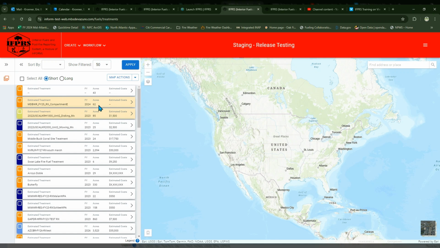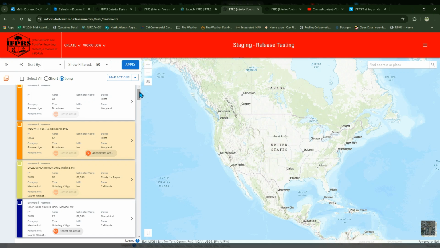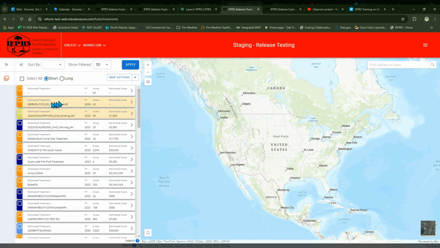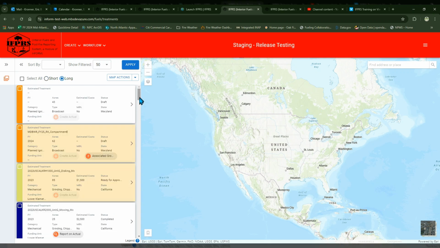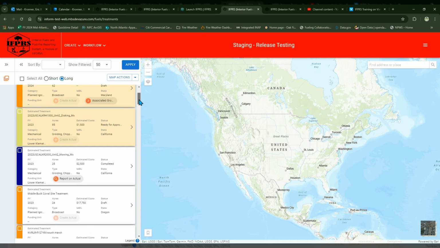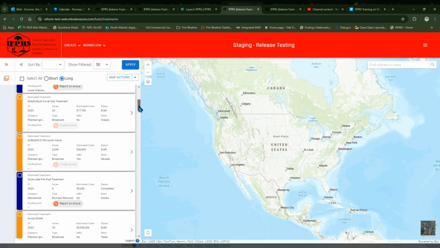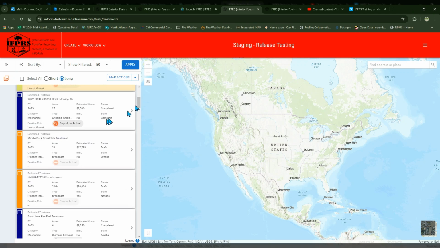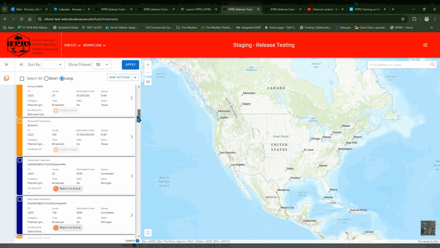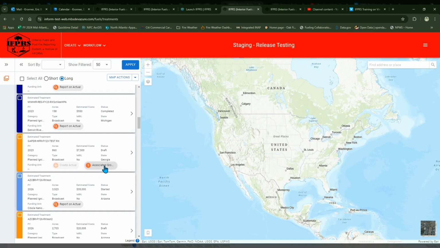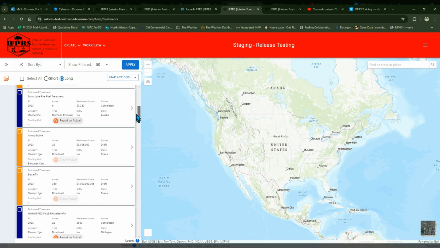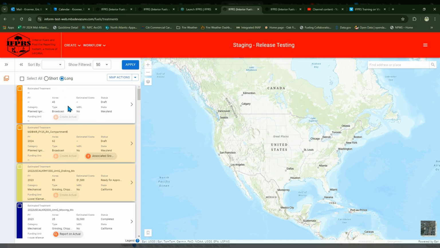So the first thing, I think the most underappreciated option, is this long button here. Now this takes the short card, which is just the name and the acres and the year and the cost, and then you get some real information out of it: where it's at, what it's doing, who's going to fund it, that kind of thing. And then whether or not you can report on it, and you can see what other groups it is in. So that's just an easy way to see some real basic information about the card that you might not have known about looking at the short card.